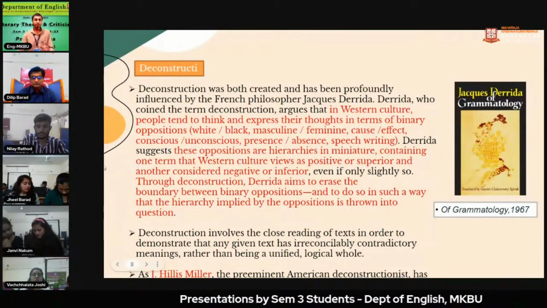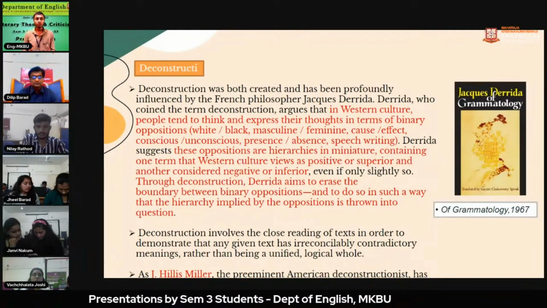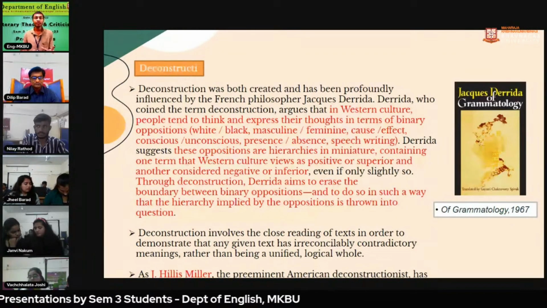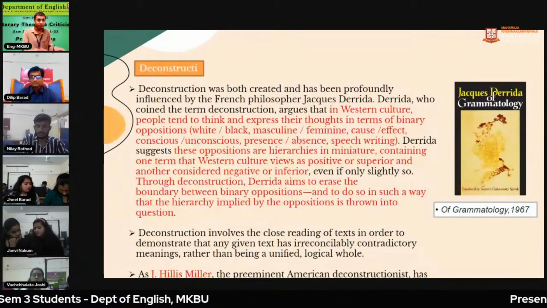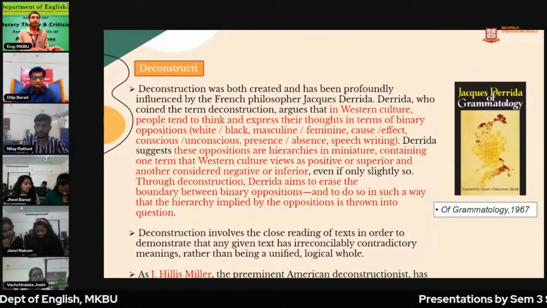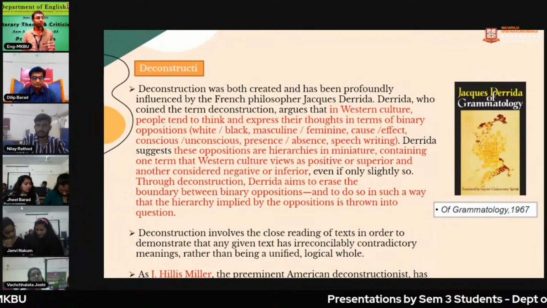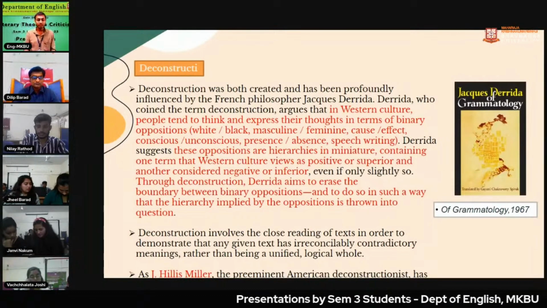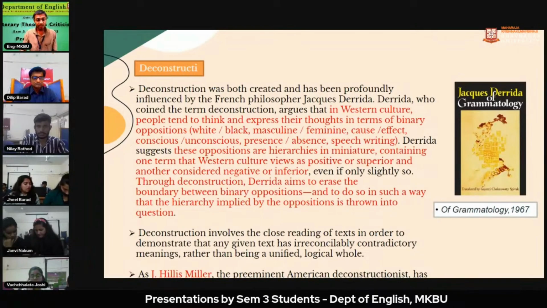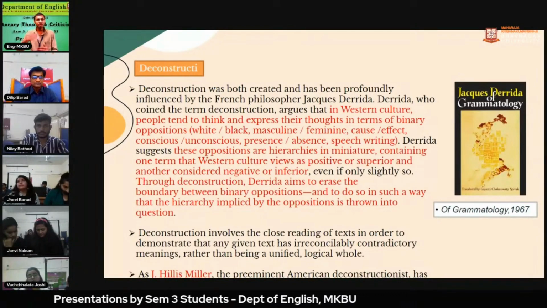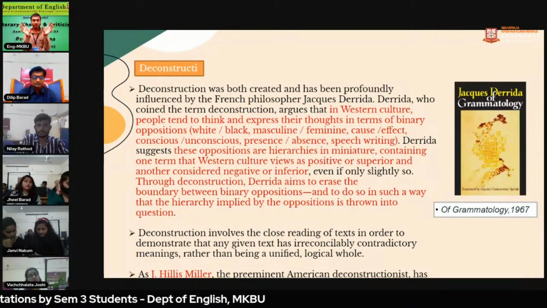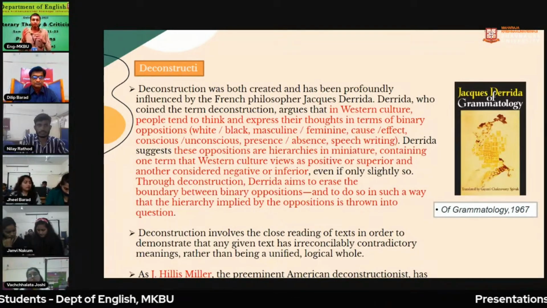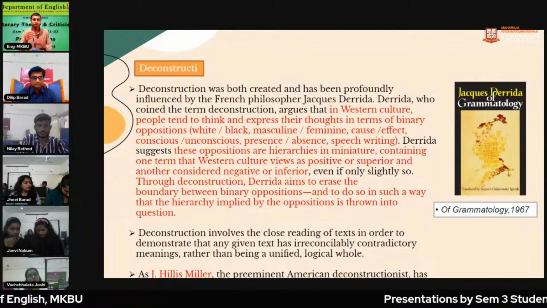Why do we have this opposition, or rather this binary? Because we want to identify certain things, for example, male over female or female over male. So I am having this binary or opposition, but what happens is that it becomes a hierarchy in miniature. It is not one above the other side by side, but hierarchy means something more. So it is a hierarchy in miniature.